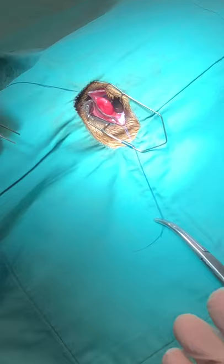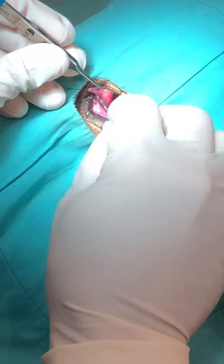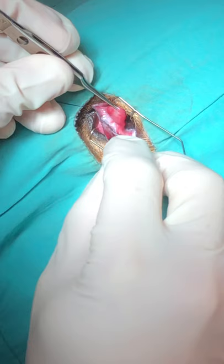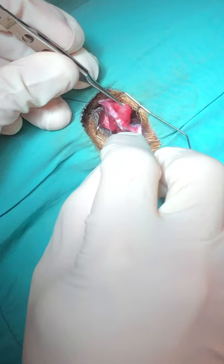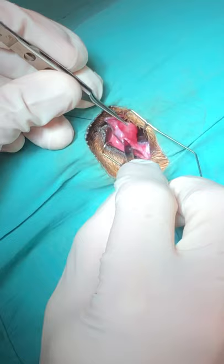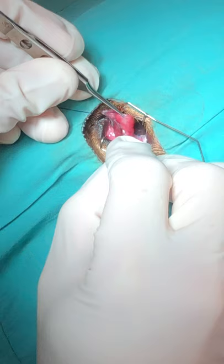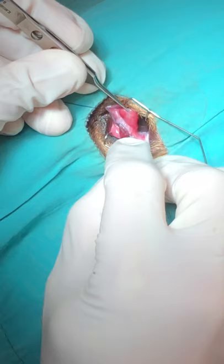The first thing we're going to do is take a 15 blade, or even a small beaver blade if you have it, and make an incision right along the base of the gland. It's going to be a very superficial incision. If you can avoid going deep enough to incise all of the blood vessels around there, that's really helpful for blood flow to the gland. Some vessels will get cut and there will be a little bleeding, but you're basically just trying to create this pocket. Make the incision at the base here with really light pressure and you can start to see the tissue separate.